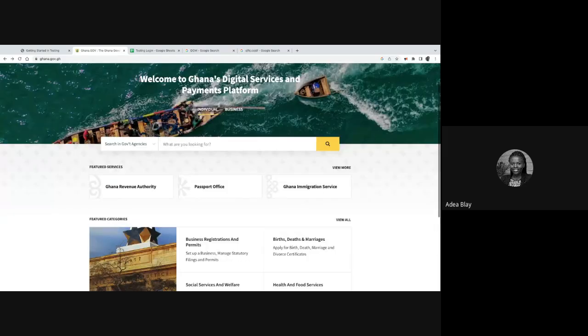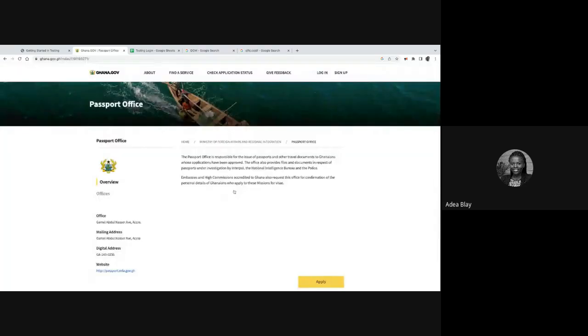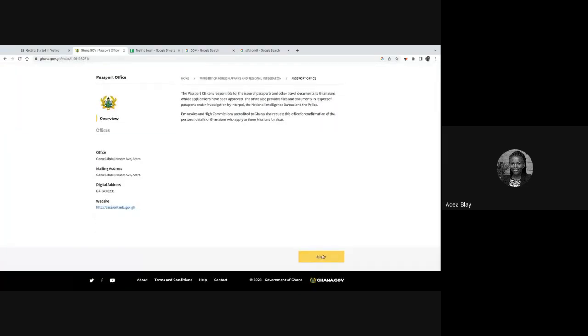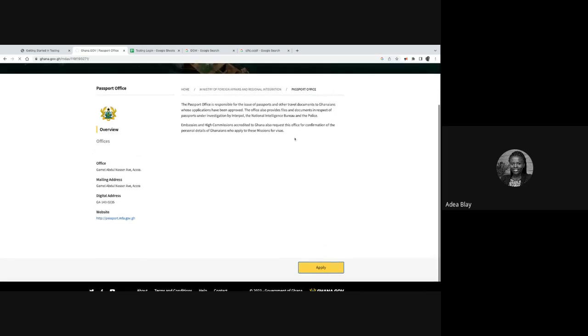Oh, there's one I found. I think, could it be this? Okay, yes, I saw this apply button for passport, right? And I'm expecting that something will come up for me to be able to apply. It's not loading. I don't know if it's my connection.